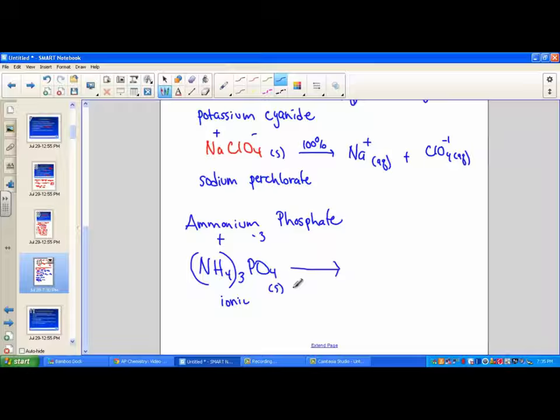Without the water, it's a white crystalline salt. Placed in the water, it will 100% separate and let go of its ions. Out come the positive ions and a negative ion. How many ammoniums? See how there's 3 of them in there? There's 3 groups of ammoniums, NH4 plus, aqueous ion, and 1 group of the polyatomic ion called phosphate, aqueous.